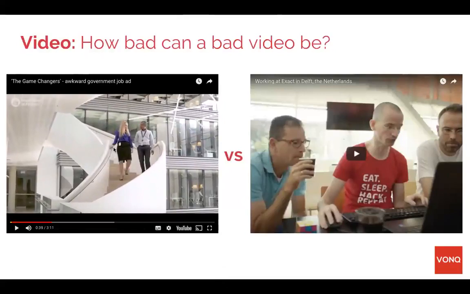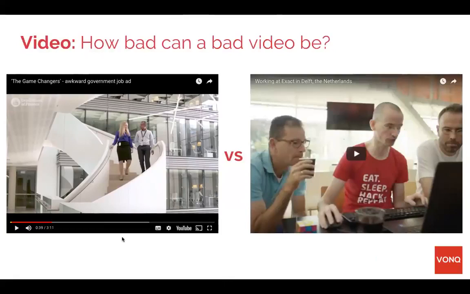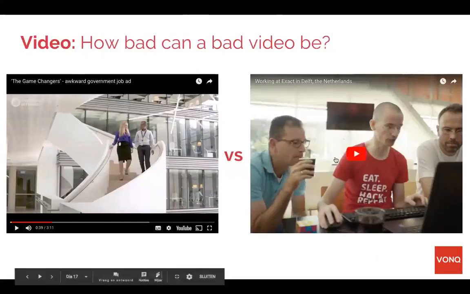Okay, let's put the bad acting and script to one side for a second. We stopped this video at just over 40 seconds, and the only thing we could really take away was that she was going to have paleo pear and banana bread for lunch. I don't even know what that is. Keep your video short and to the point, and if it doesn't feel authentic, then don't release it. Next up is a video by tech company Exact.